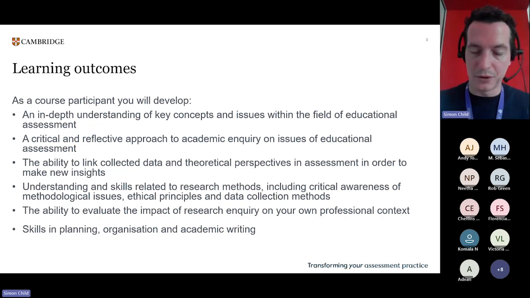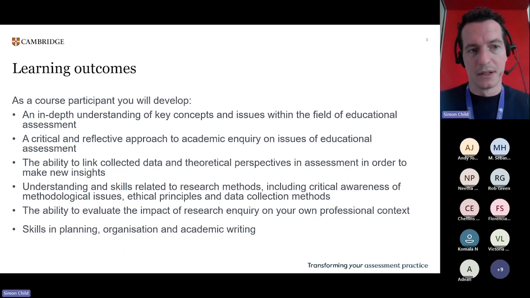So what we hope that the course helps you achieve is a number of different things. So status within your organization, the confidence to speak out about what's going on within your professional life and practice, and also pick up key skills that will help you throughout your career, both in the moment and also in the future as well.